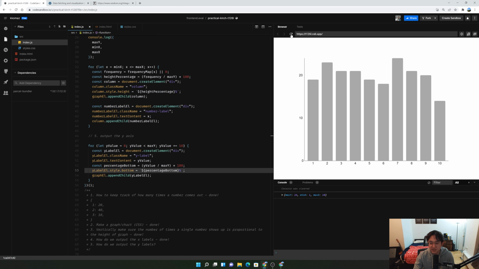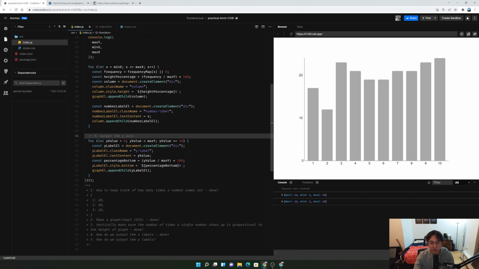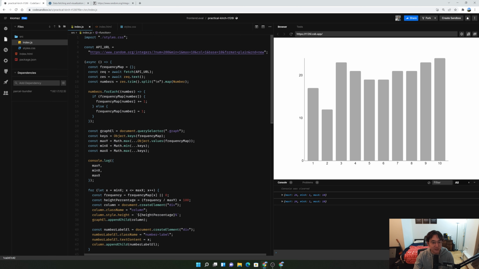So you'll see that it says 20. We'll see that the max is 24. So you can see that this one is a little bit higher, but everything is proportionally coming out correctly, which is what we want. And I believe we are done. So that's how you make an API request, kind of put it into life using HTML and CSS. And overall, everything looks pretty good here. So I'm pretty happy with this.